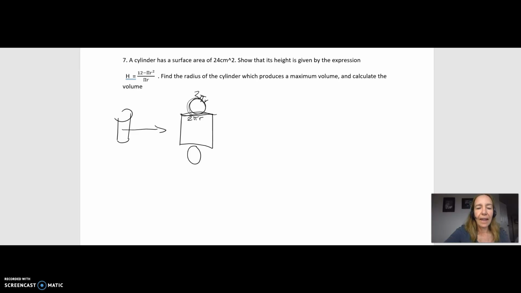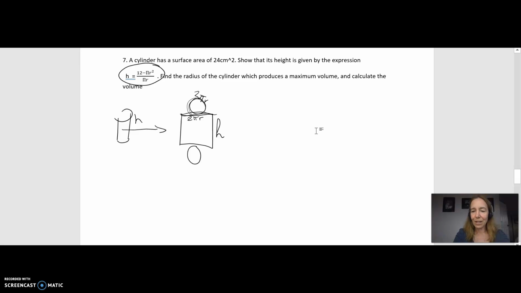And they've told us that the height of this is h. So we are going to use h. And then we are going to show this. So this was a new line. That's why it went to capital H. It's actually just a little h.